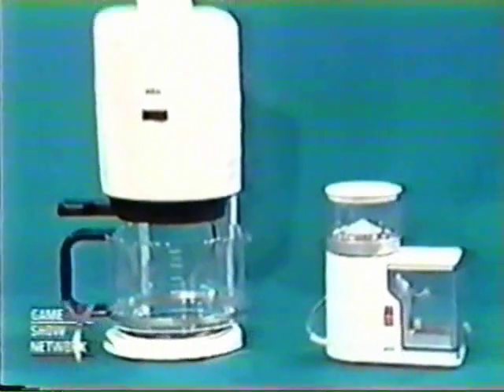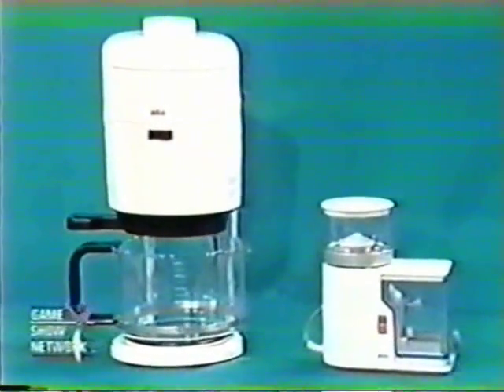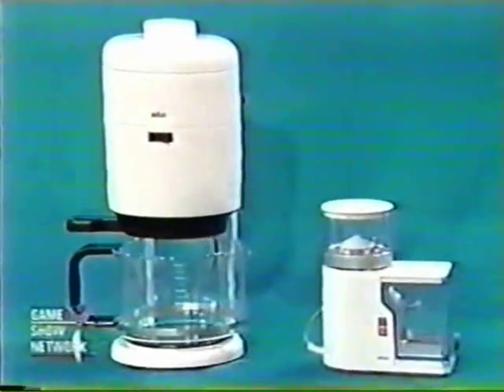And the last prize, Johnny, if you please. For people who love the flavor of rich, fresh coffee — the unique Braun Aromaster filter coffee maker, an aromatic coffee mill from Braun North America. The wrong price shown is $105 — is the right price higher or lower? She says it is lower. If she's right, she wins because she will then have a chip beside every one of the shelves. Is she right? She is right. Put that by the last shelf.